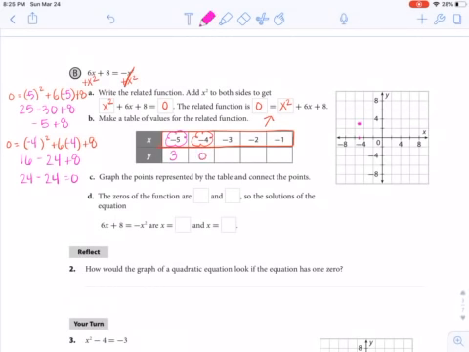So I know that because this is quadratic and it is symmetrical, I will also have a 0 and a 3 here. We'll do that just so you can see it, but I want you guys to understand that because it's symmetrical, these points will have the same y value. Okay, so now if I go ahead and graph that, I have negative 4, 0. And I have negative 2, 0. I also have negative 1, 3. So I'm going to go to negative 1 and I'm going to go up to 3.